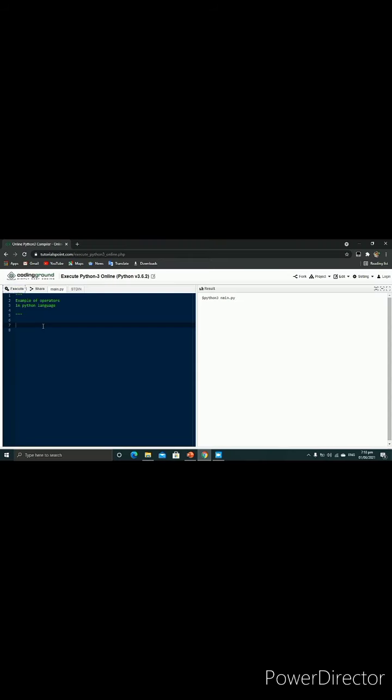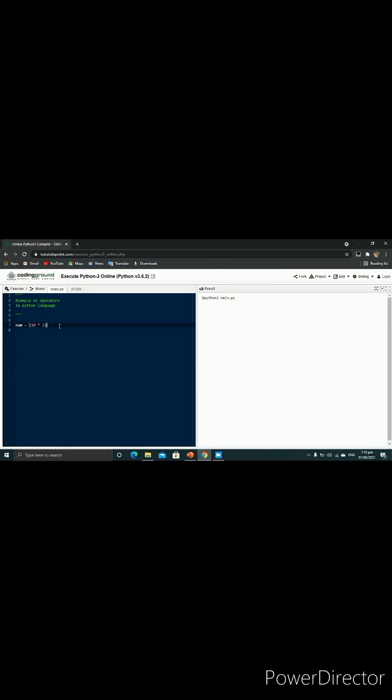Example of operators in the Python language. The variable name is num, and num is assigned a value of 10 multiplied by 3.